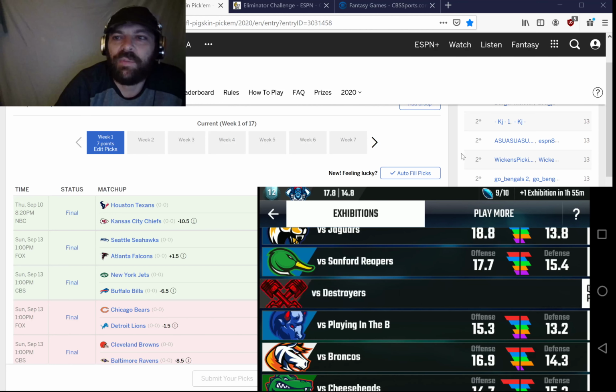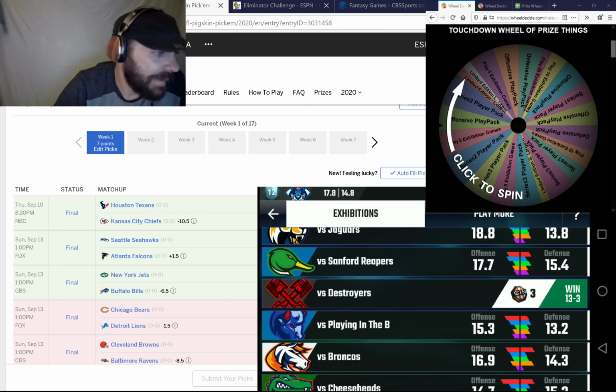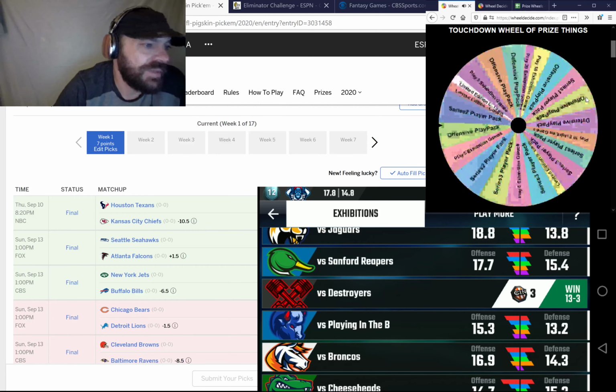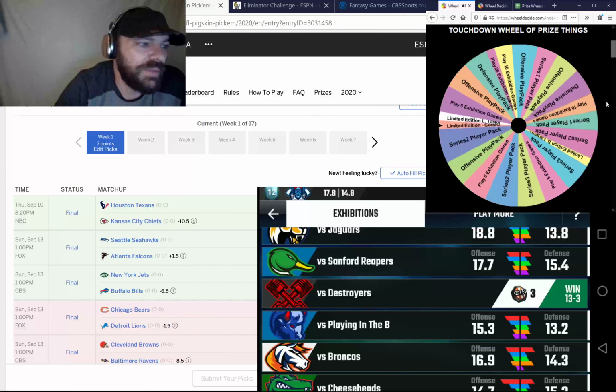Touchdown Chiefs, they got up early, and that's going to give us that first little prize wheel. And that's going to knock us back out of the game. Let's turn our prize wheel on. Boom. Let's click this thing. Let's see what's happened. We got all kinds of good prizes on there: Series 1 packs, Series 2 packs, Series 3 packs, Legend packs. What's going to come out of this?